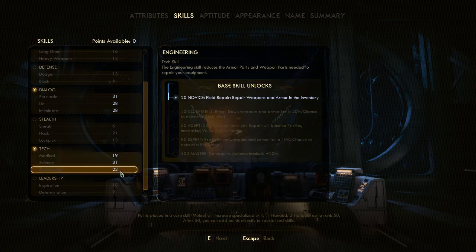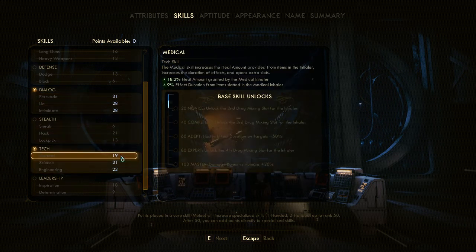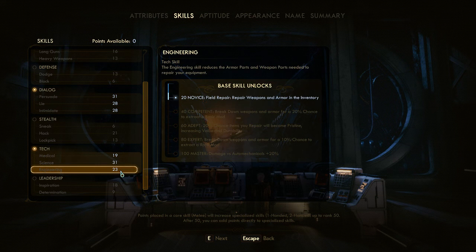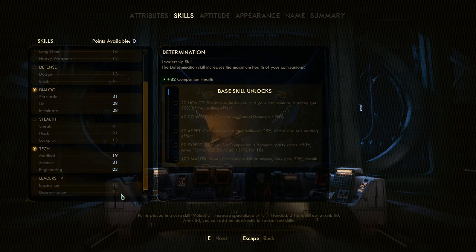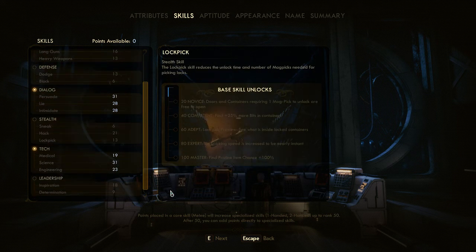It also shows you what else you get from it. So for having... These don't give me anything, but here I get 18.2% boost to heal amount, 9% effect duration boost, a boost to plasma and shock damage, plus an increase to science weapons effect, and then I don't get anything for engineering. But I like the system. I like the way they have this set up.